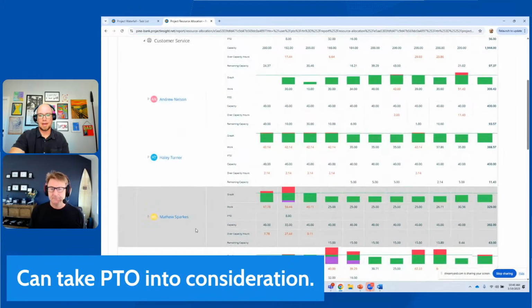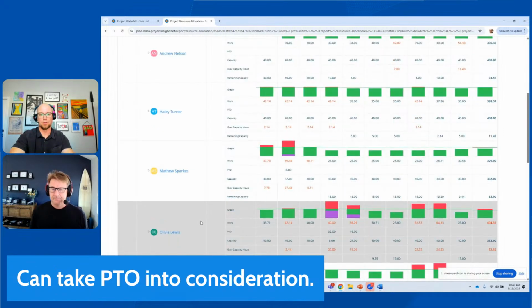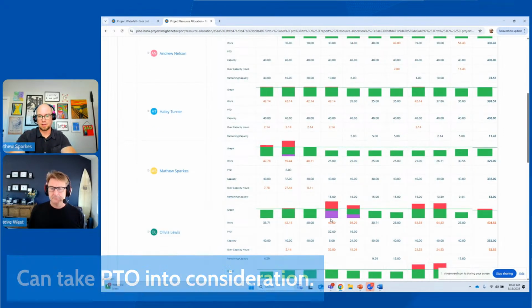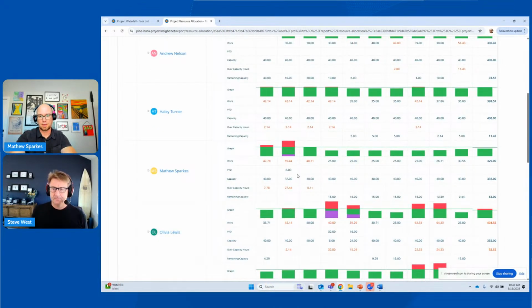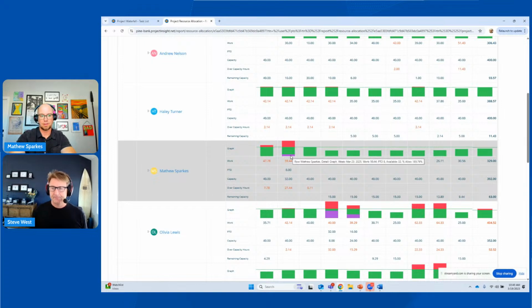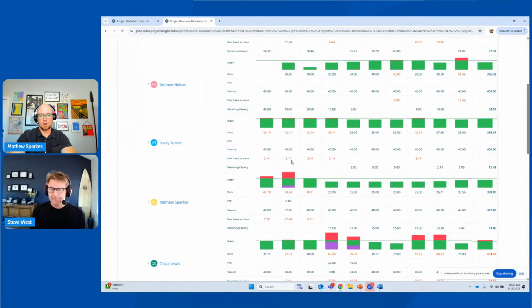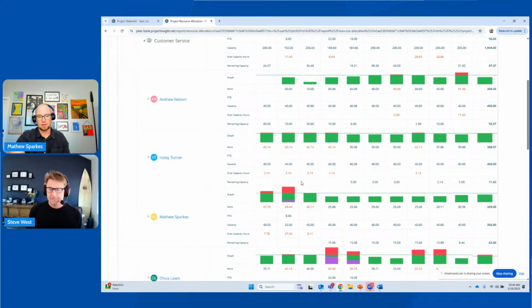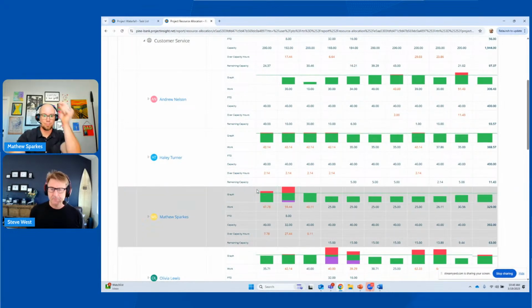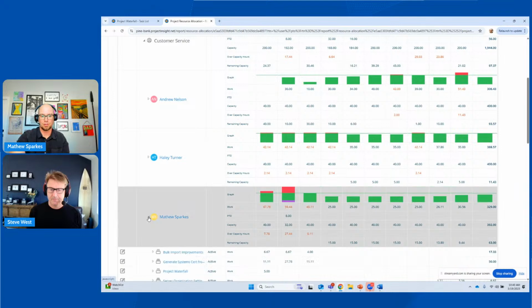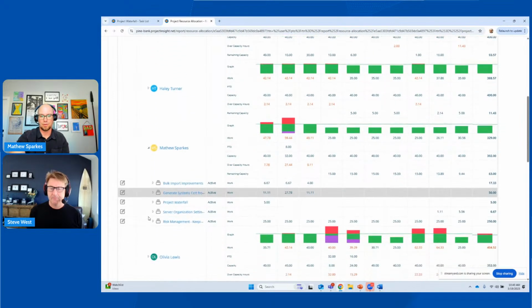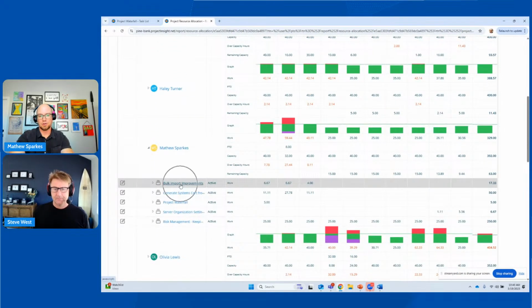That will roll down here into this level where you can see both Olivia's got some time off this upcoming week, and so do I, right? Next week, it looks like I'm going to take a little bit of time off. So these assignments are more than just seeing who's burdened or who's overburdened. This still drills in the same way that we were able to on the project plan. I can understand what projects I'm associated with.